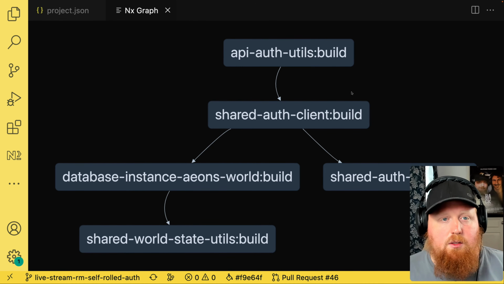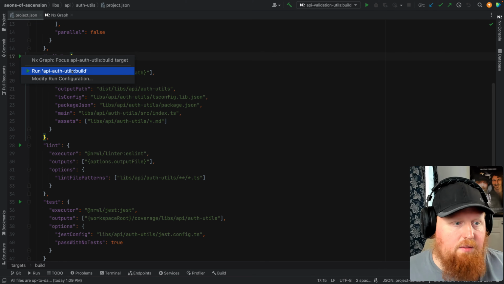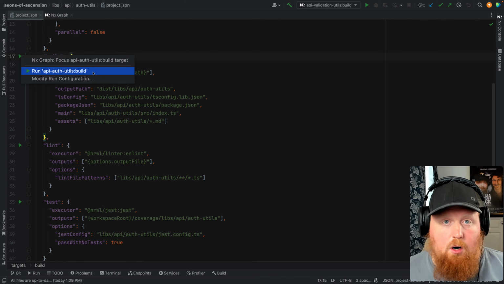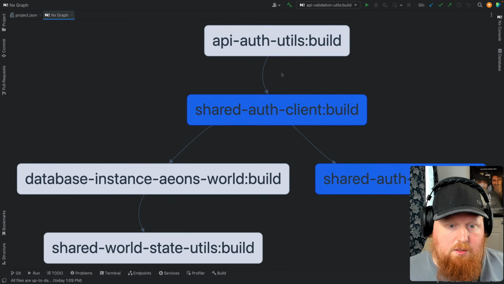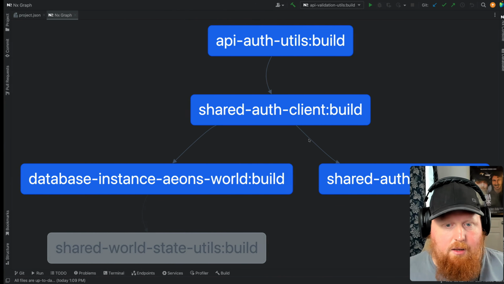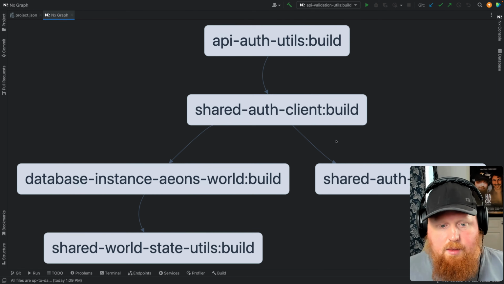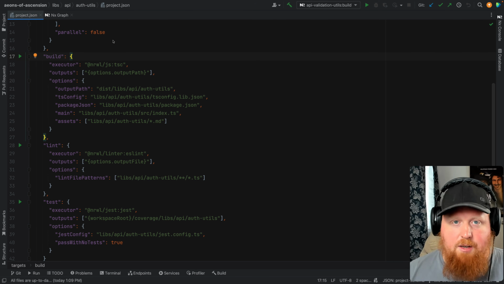So let's take a look at how this looks in IntelliJ now. I have the same project JSON on screen here. Here's the same build that we were looking at in VsCode. Now, if you notice over here, there's a green play button. If I click it, we have the option here to run the specific target, just like we saw in VsCode. We also have the ability right here to focus the specific target in the graph. So clicking it, there's that same graph. Slightly different view than in VsCode, but it matches the styles that I have set in IntelliJ. So I think that looks pretty good. And so with that, we've achieved feature parity for all the major features of NX console so that our IntelliJ plugin now matches the VsCode plugin.